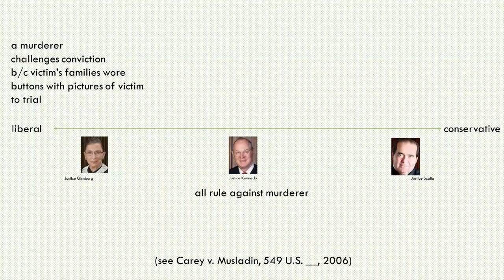Now again, the attitudinal model can explain this as well by looking at the relationship between the political or ideological position of the justices and the ideological position of the case itself actually. So what this means is, and that's kind of interesting, the attitudinal model doesn't say that all liberal justices always make liberal decisions or all conservative justices always make conservative decisions, but instead the attitudinal model says it really depends on what case they are dealing with. With some cases they clearly split up liberal versus conservative. With other cases they may very well agree with each other.